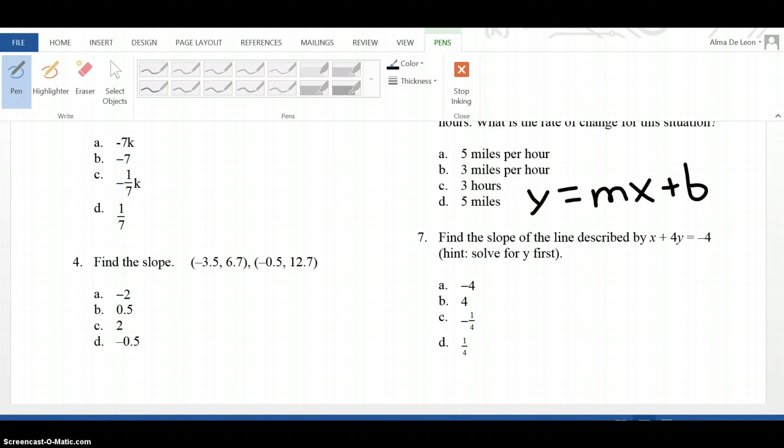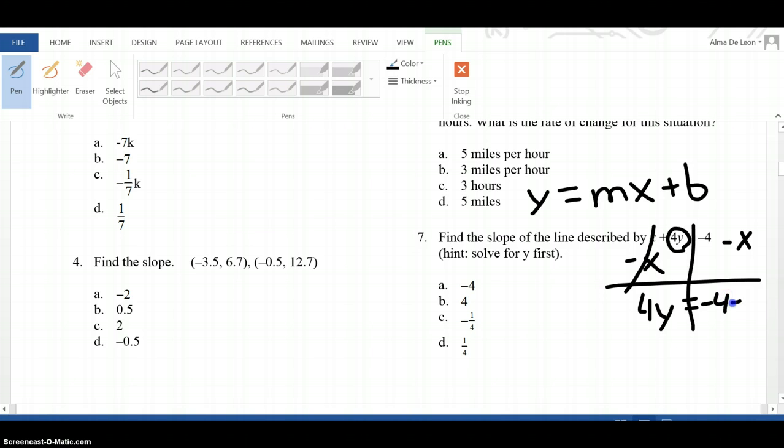So the very first thing I need to do is draw my line, and I'm trying to get that y variable on the side by itself. Now, if I move that y to the right, I'm going to end up with a negative 4y, and that's not good, because I want the y to be on the side by itself. So instead, I'm going to leave that on the left, and I'm going to choose to move the x to the other side. And the way I can move a positive x is by subtracting x, so I'm left with 4y equals 4 minus x.